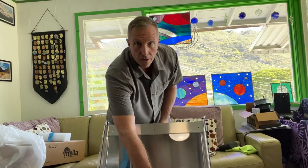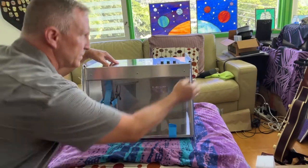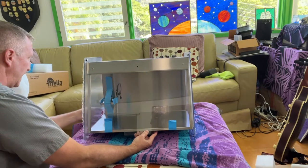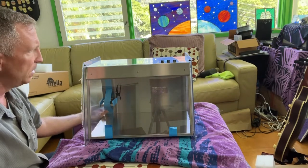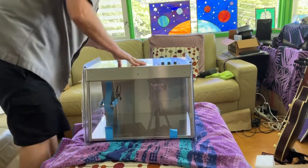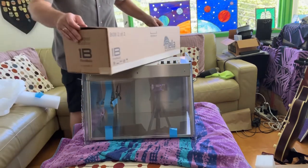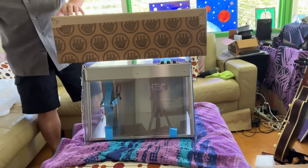There we go - that is the container itself. You can still see the plastic on the side pieces, which I'm totally okay with. You can see there's the fan back there, which is taped in. On this side there's a little port where the water tray will go. Nice rivets! I love that the controls are right there on the top - lights, humidity, fresh air. Perfect.